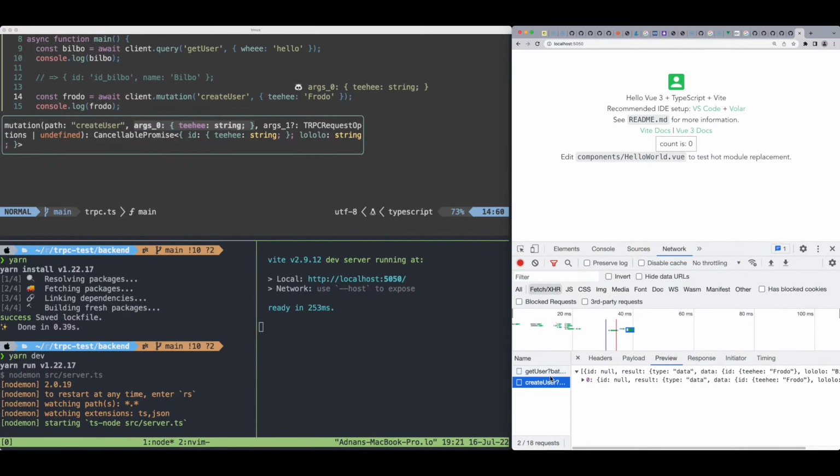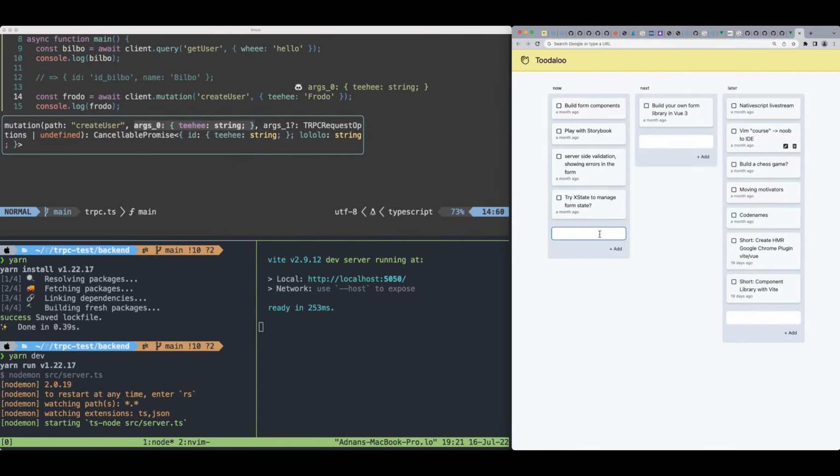Okay, and what I'll probably do next time is hook up the database with the tRPC server, connect it with Objection.